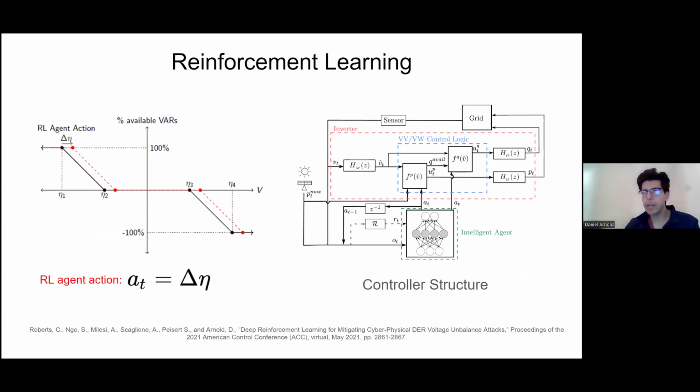We utilize kind of the same principle of adjusting the smart inverter control functions as we did in the adaptive control case, where we are playing around with the shape of these curves. Essentially, we're squishing them, we're pulling them apart, we're translating them left and right on the voltage axis. And what we end up doing is essentially adding a neural network, which is directly inputting the new control parameters into the smart inverter control functions. So it's a bit more complicated architecture for control than we had in the adaptive control case. And if you're interested, you can read about it in this ACC paper we published a couple of years ago.